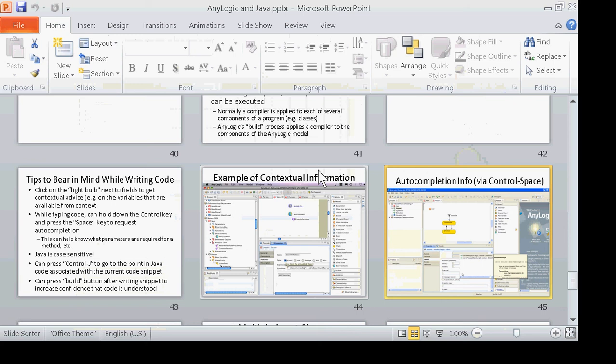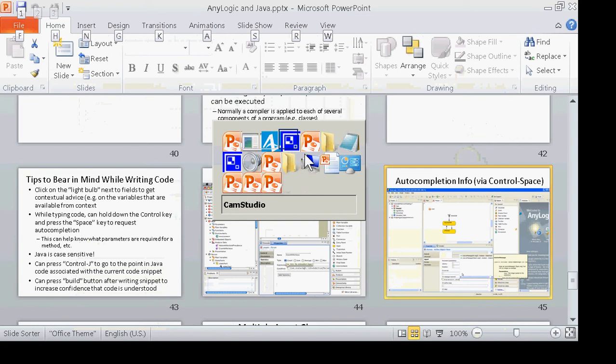Are there any questions you want to ask about that general framework before I go in and talk about some of the nitty-gritty? Talk some about those pieces of code we've been putting into the model. Any questions about where Java fits into AnyLogic? No? For the most part, you're insulated from it, but you do have to insert those snippets, and we're going to focus on those. Questions? No? Okay. So let's go dive into those snippets.